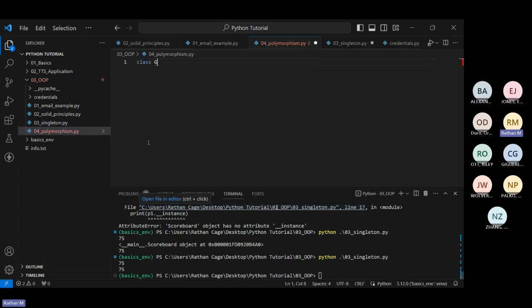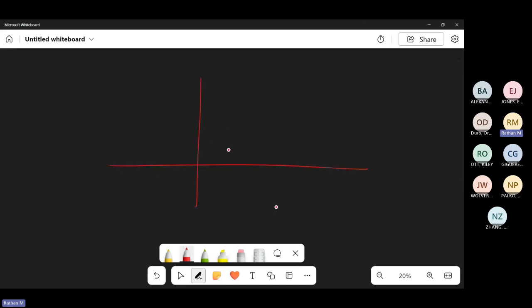I'm going to create a class called graph points. And as we know, graph points are where we will have 2 points in a graph or in a two-dimensional space, x1 and y1 at one point, x2 and y2 at another point. All we want to do here is find out the difference or distance between them. To find the distance, I just need to perform this particular point P2 minus this particular point P1, or just something like this. That's what I want to do. I just want to calculate the distance in this order.